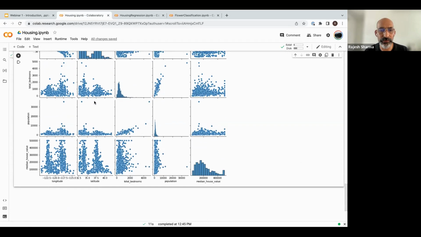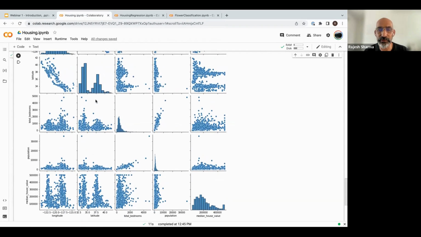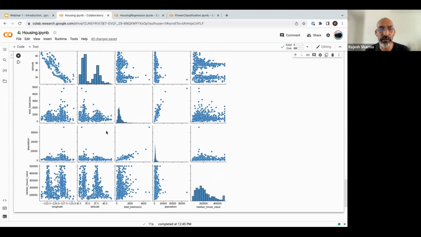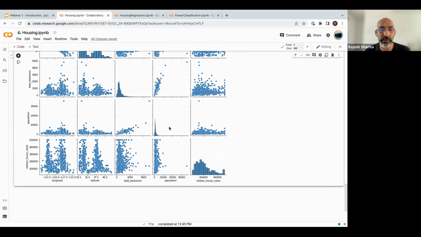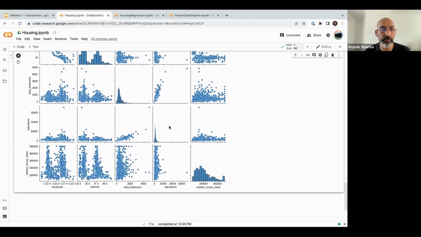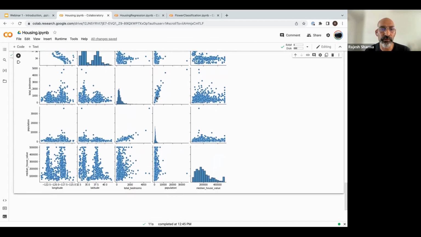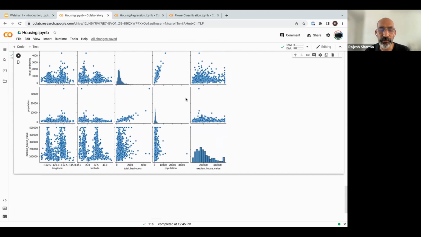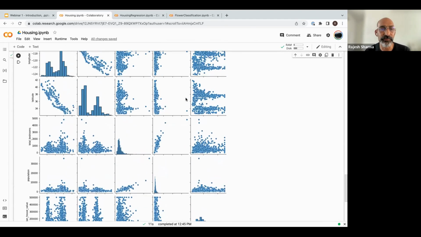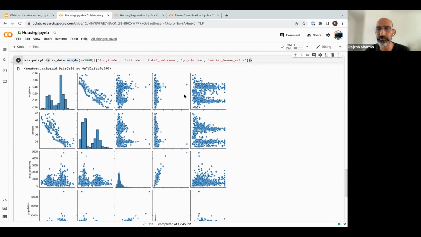Okay, so that's how you do a little bit of data exploration. The field is pretty big. You can do all kinds of things, all kinds of plots. You can normalize data. You can figure out what's going wrong. You can find out the outliers, something like this. You can also look at what has an obvious relationship. So the population and the total bedrooms have an obvious linear relationship here. You can learn a lot from data without doing any machine learning at all, just by looking at it in different ways.